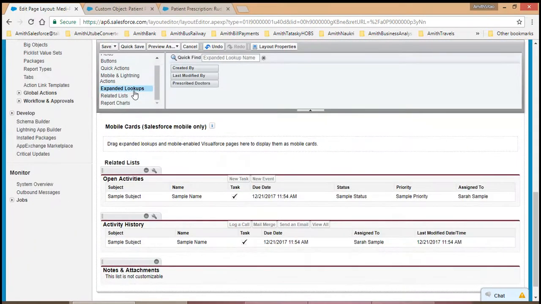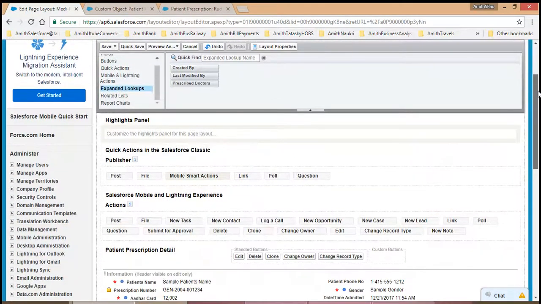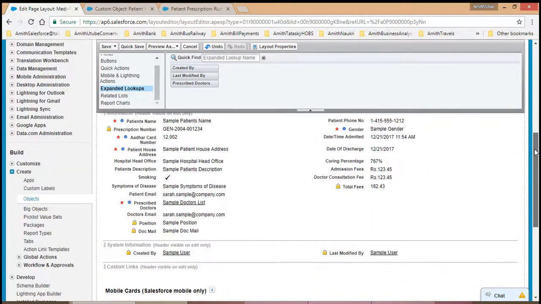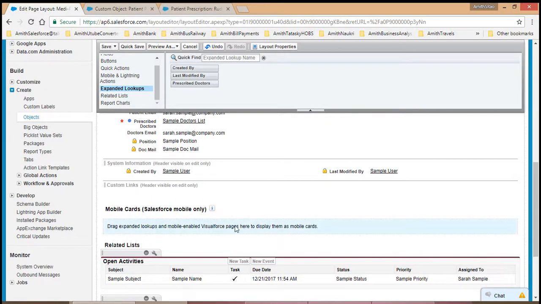Now what is this expanded lookups? Expanded lookups is also a place where you can work with the expanded lookups link, where you have the mobile cards here. You can see here, this is Salesforce mobile only.